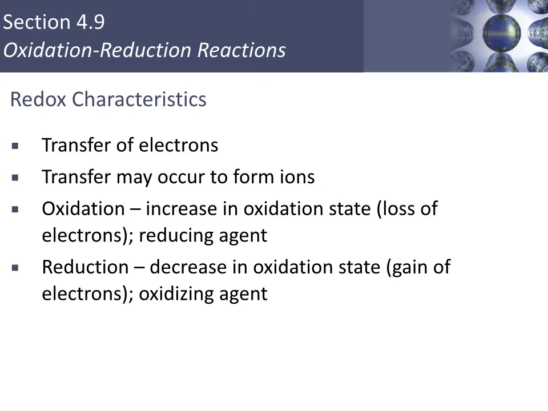When you have reduction, there's a decrease in the oxidation state because it has gained electrons. Leo the lion goes grr, gains electrons, reduced. Whatever is reduced, we also call the oxidizing agent. And I'm pretty sure that's just to make it complicated. I really don't know why, but that's how it is.